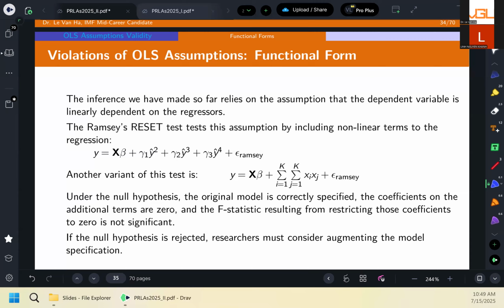Thầy đố các bạn nhé. Thế tại sao trong cái mô hình Ramsey này không có y hát? Bản thân nó chẳng qua chỉ là hỏi xem nếu y linearly dependent thì nó chỉ bằng y hát thôi, còn những thằng square, những thằng power là không cần thiết, đúng không nhỉ? Thực ra bản chất viết chỗ này là y bằng y hát cộng với y hát square cộng với y hát lập phương và y hát mũ bốn nhỉ.